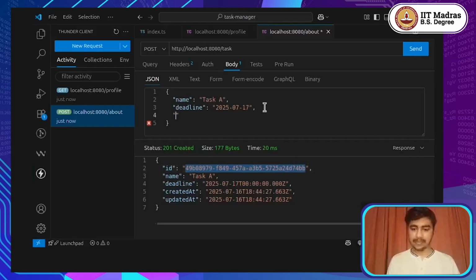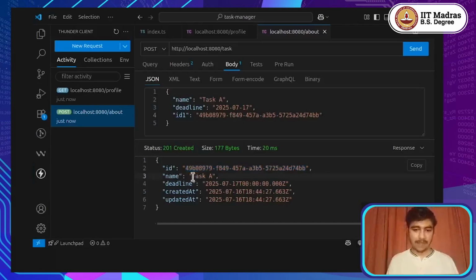I could add this ID here itself, ID1. Any additional parameters that we send in the request body will simply be ignored. I am just keeping it here so that I keep track of which tasks exist in my application so far.